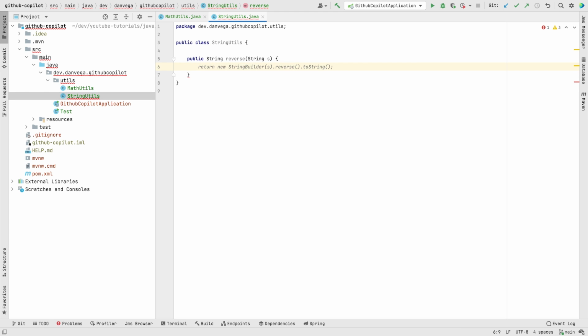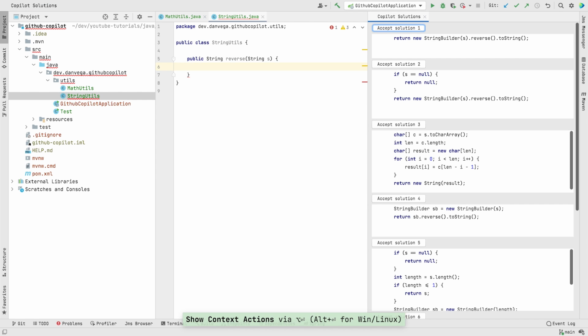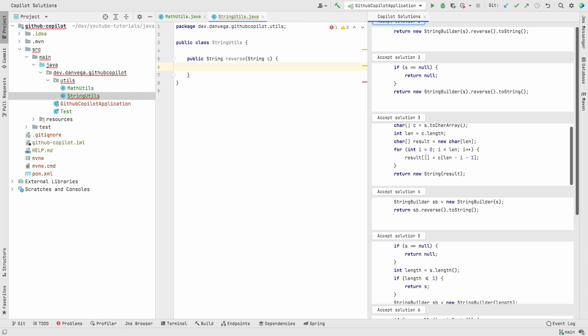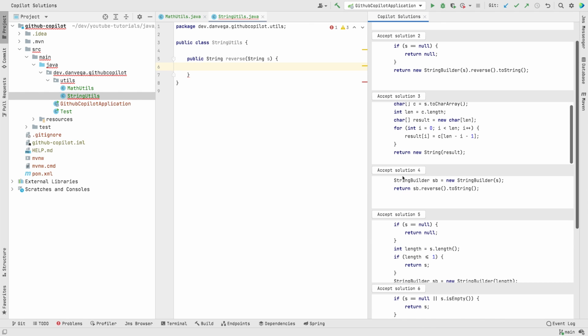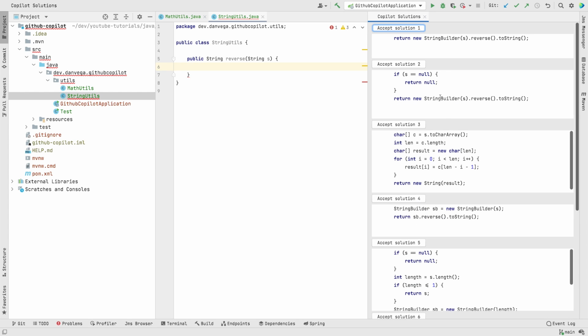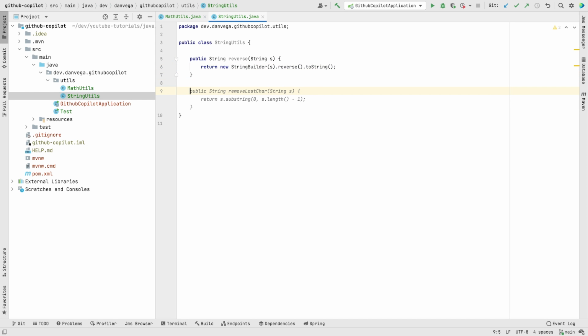One thing I want to do is you can also hit Option Enter and open up GitHub Copilot. And now you're going to see all of these suggestions here. Now I happen to like this one. This is the more concise one. You can check for null. Again, you're iterating over those. The one that we saw before, we're looping over those backwards. So there are all these solutions, and I'm going to go ahead and accept solution one. Great way to look at some different options.